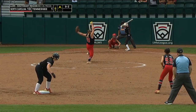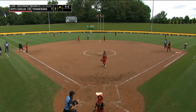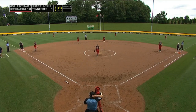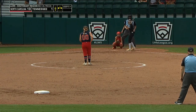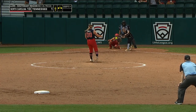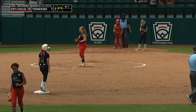One up are still in vogue, or at least forced upon by the parents. Swing and a miss, but a drop third. First base is open, but no throw being made to first base by Shell. Brooklyn George took a little while to realize that that ball had gotten by, but Quick now at third. We'll see if George heads to second here on this pitch to Hill. Showing bunt again.